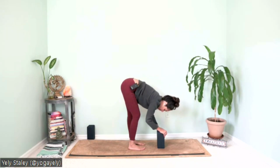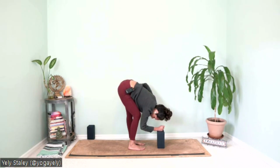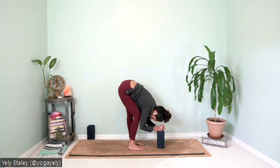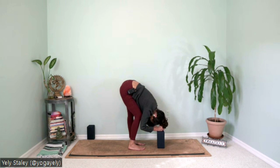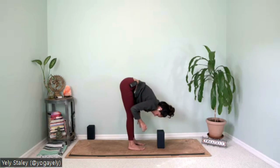Now we're going to bend the right knee and lean into that left hip. Really pressing some weight into that left hip. Dropping the head, relaxing your cervical. And one more breath in here. Beautiful, release. Come halfway up, inhale.